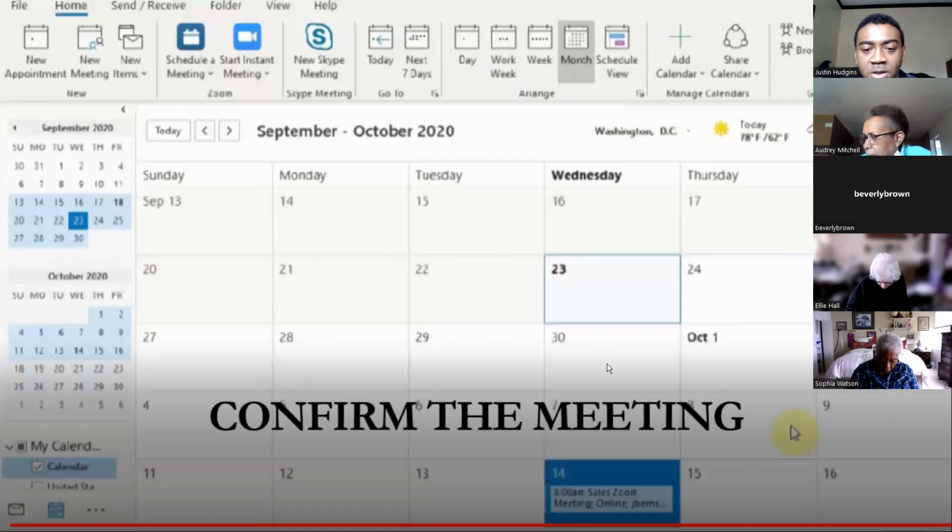It's got a little cutoff, but here at the bottom on the 14th, you can see that after you would have hit send on the previous page, it would automatically add the event onto your calendar. So it wouldn't require you to go and make the event yourself, which is another one of the quality of life features that makes scheduling a meeting a little bit easier.